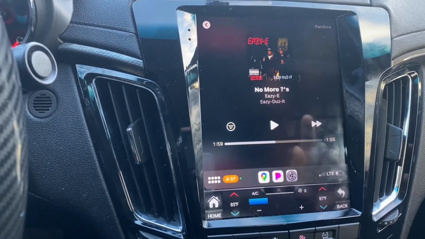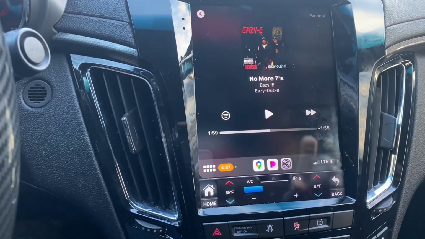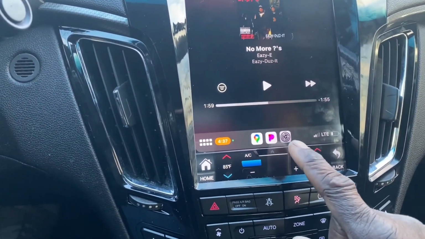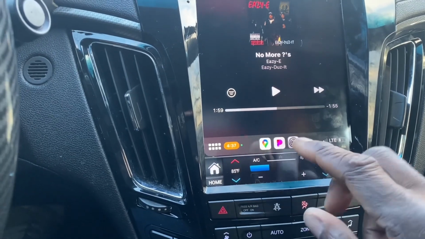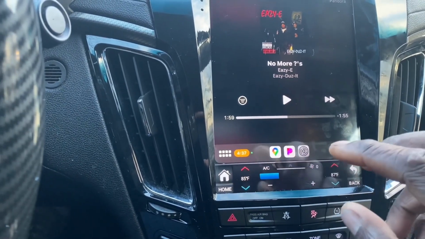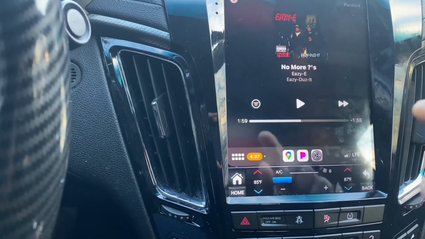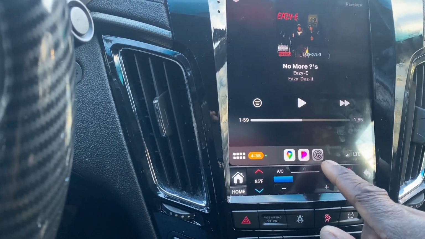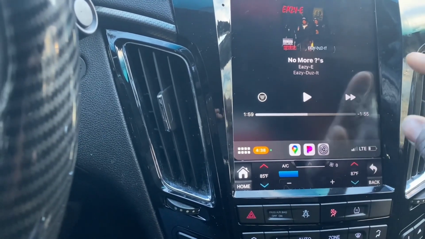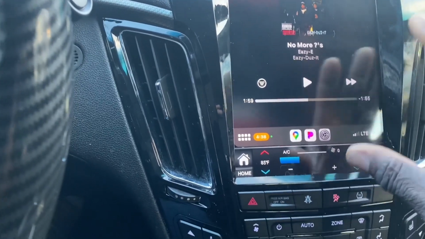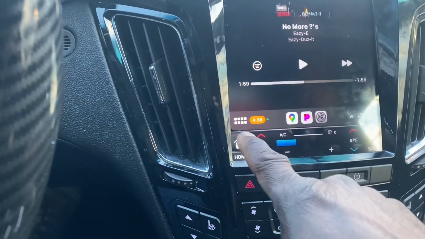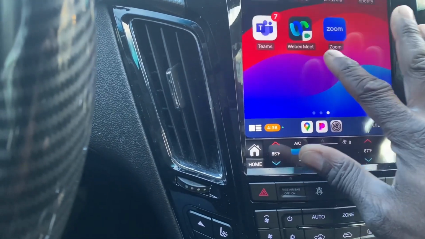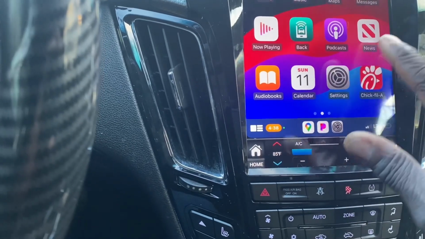All right, so when you're running Apple CarPlay and you're in that mode, you may already know this if you've used Apple CarPlay before, but if you haven't, see how you have your settings and you also have your apps. These settings and apps are going to be relevant to your phone, actually. So when you go in to look at the apps or the settings, it's going to be on your phone, not on this Android screen. To see those, you have to leave out of this. So if I go in here, this right here is all about your phone. That's Apple CarPlay right there.